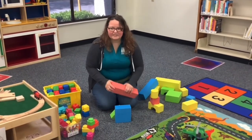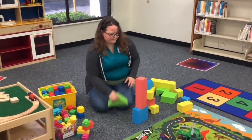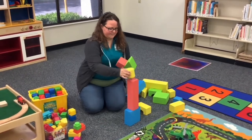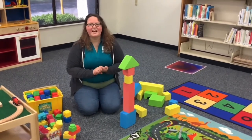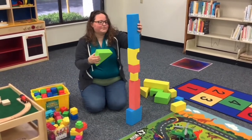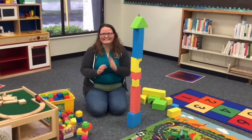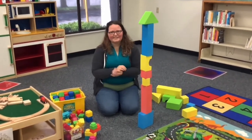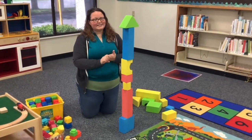Playing with blocks also helps children learn about weights and measures. The more you pile on, the heavier it gets until it might topple over. They also learn about height — how high can you build before it falls? Building towers like this keeps emphasizing fine motor skills, and balancing the blocks teaches them how to problem solve.